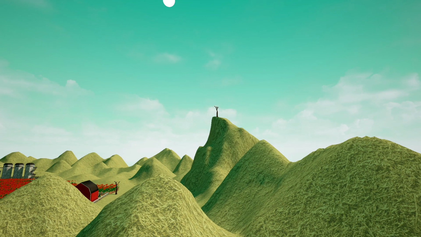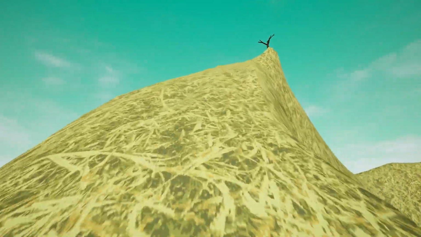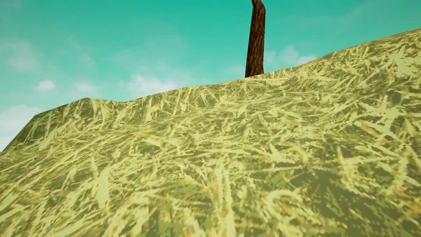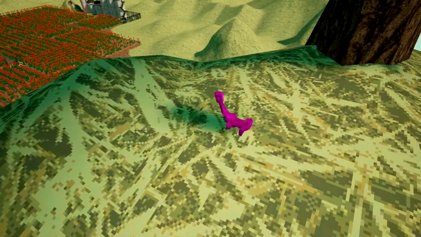The mountain with the lonely tree at the top can actually be climbed. And if you do, you can find a baby creature at the top. It also offers a nice view of the whole farm.